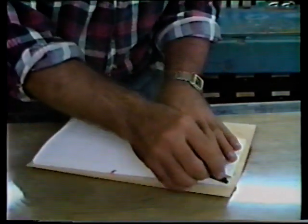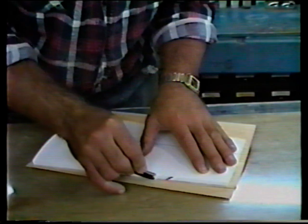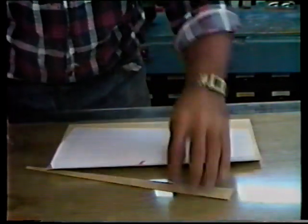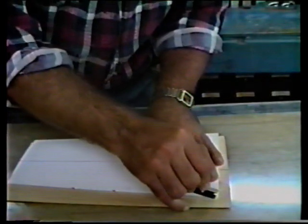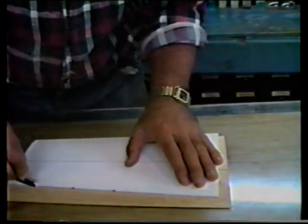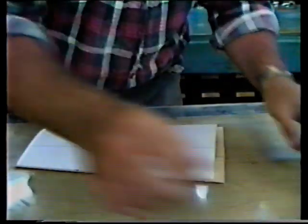I like to do this right away, is trim off all the excess wood, because when you go to put the second piece on, needless to say, it's going to stick to that. That sticky glue is going to really stick. So we'll just leave a little bit of sheeting sticking out the back here. And that sheeting has glue on it. It's a pain in the neck.